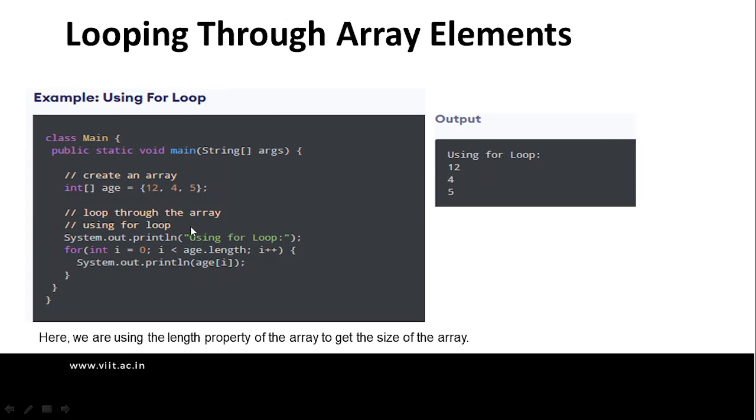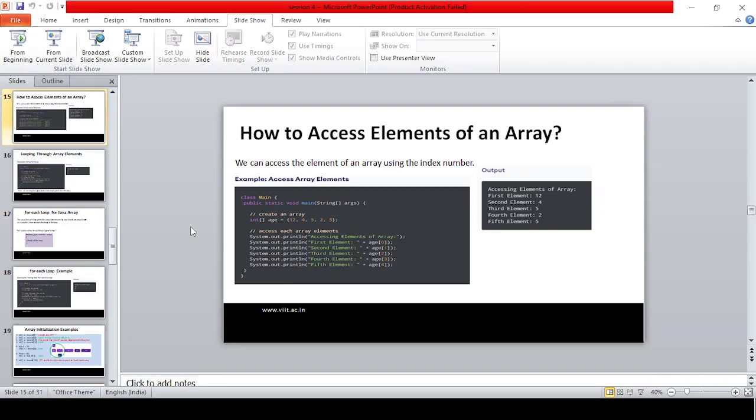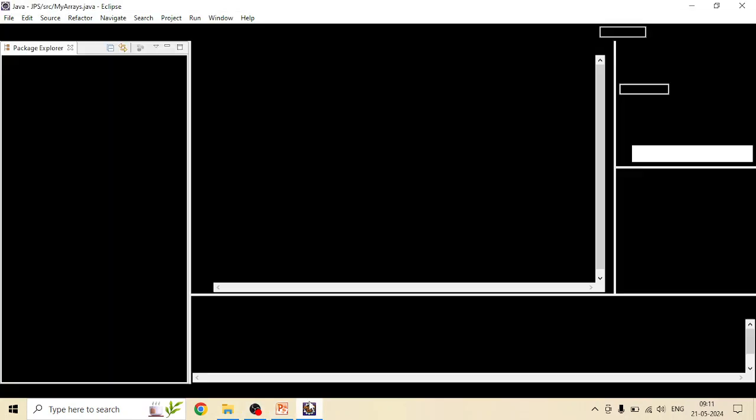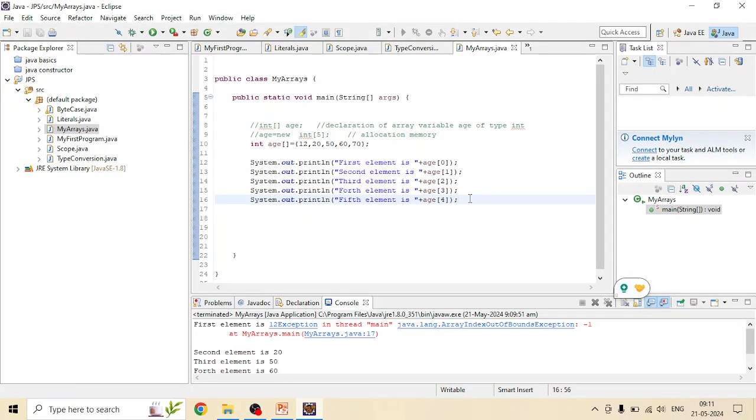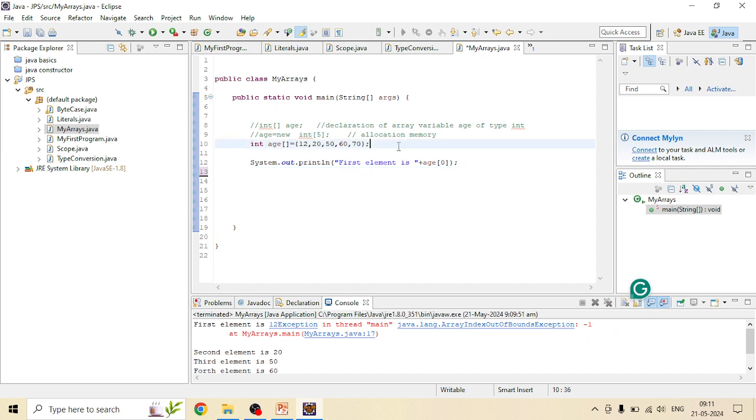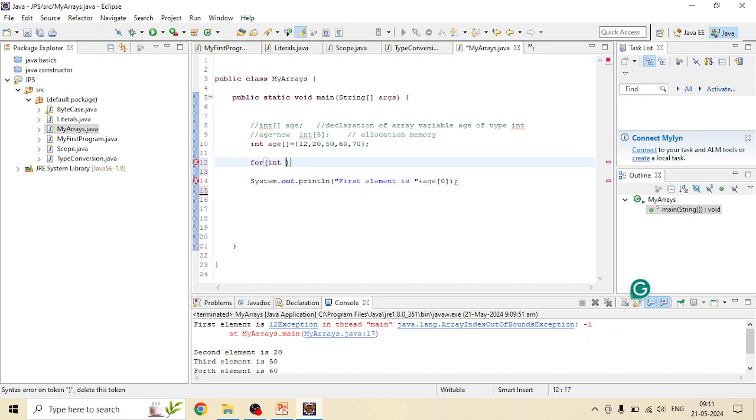For example, we can use the loop: for int x equal to 0, x less than 5, since we have array size 5, and x plus plus increases it by 1.